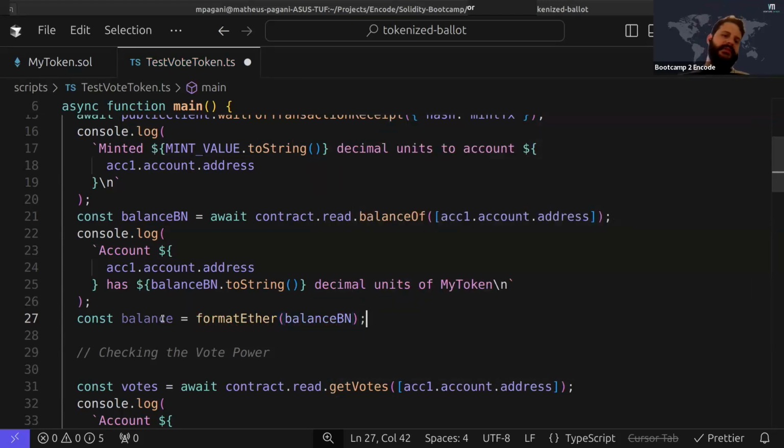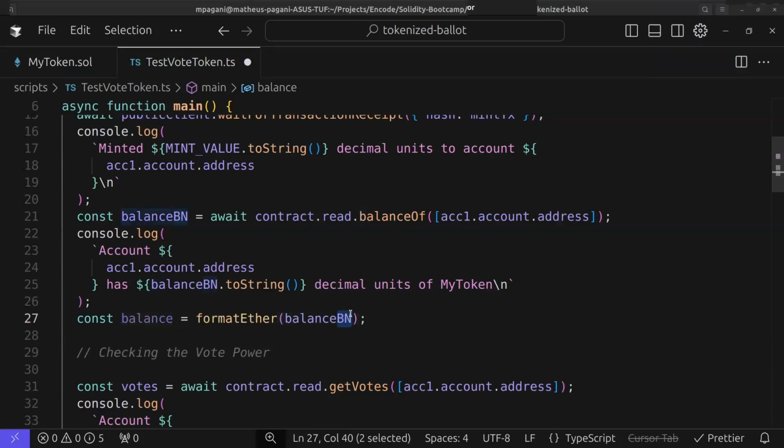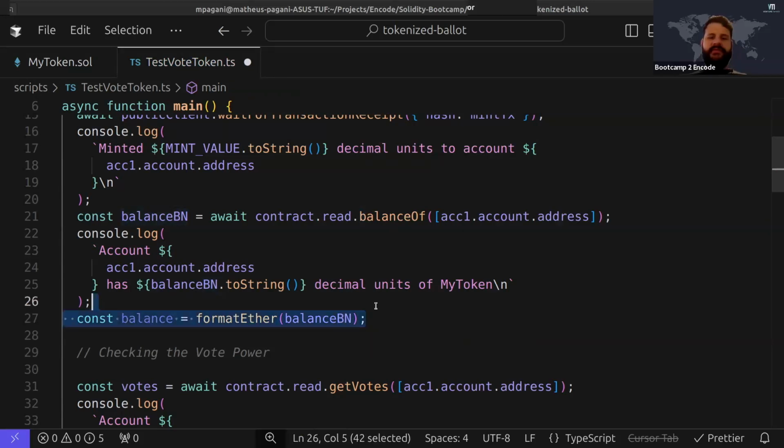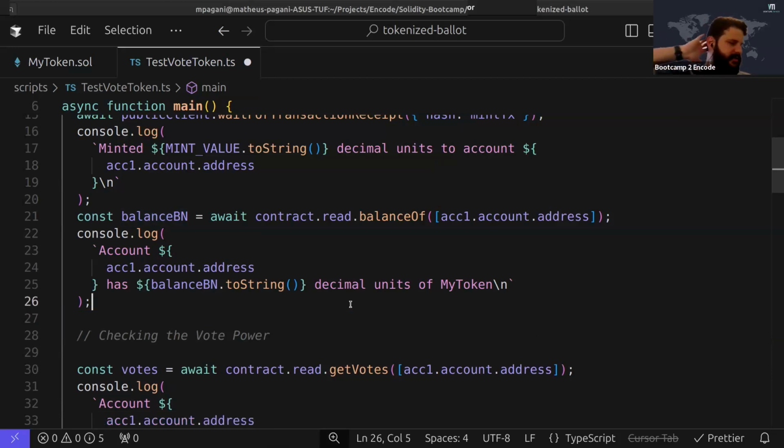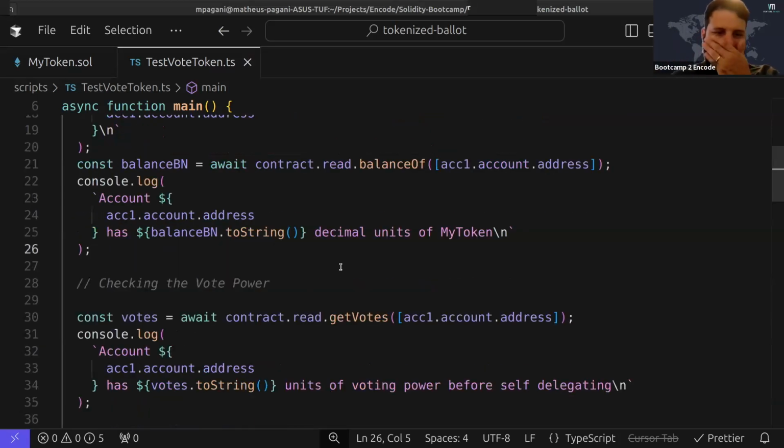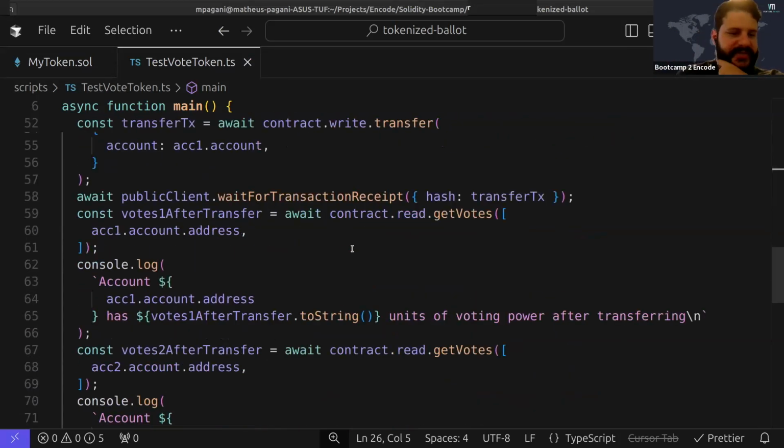So that would be the balance without big number, you see? Yeah, okay. It's very common. I guess we even did that in lesson 9, I guess. My memory is failing me.